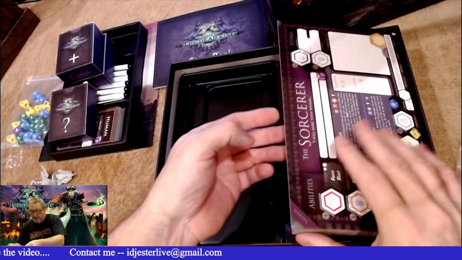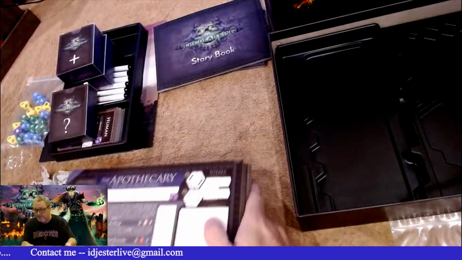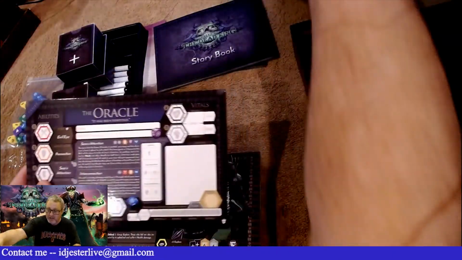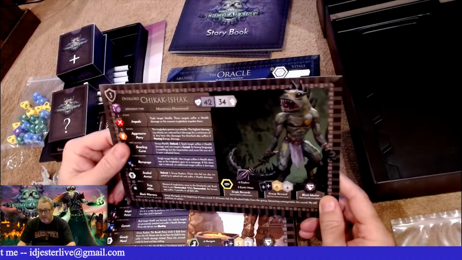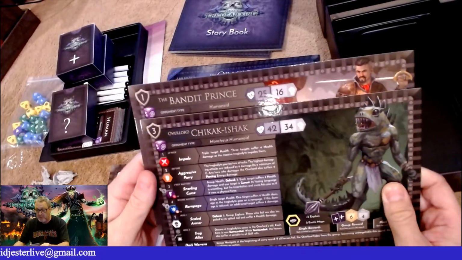We now have a bunch of player boards, and I mean a bunch of player boards. Look at all the player boards. Wow. We have the Apothecary, the Oracle, the Minstrel, and let's slide that over there. There we go. We have an Overlord here. We have a couple of the Overlords of different varieties.